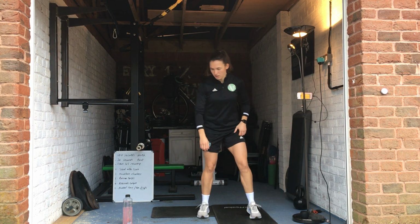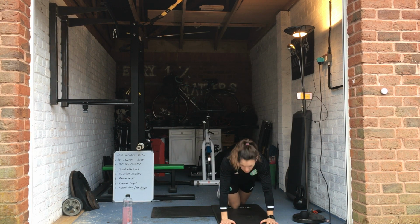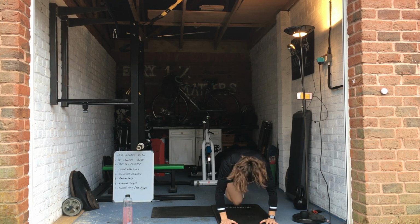Get that position ready. Okay. Let's go. Knees to chest. Keep going, everybody. Keep going. Not an easy one, this one. Last push.